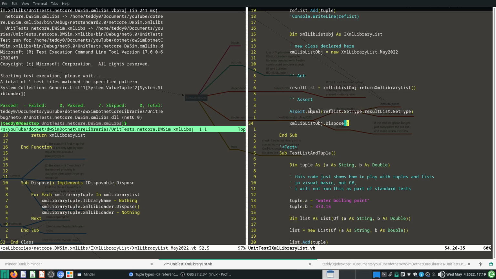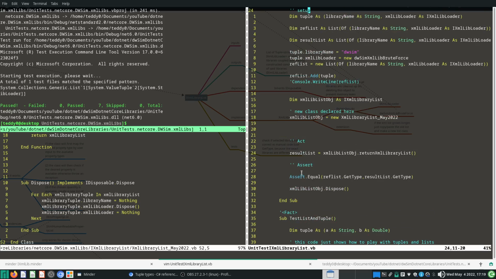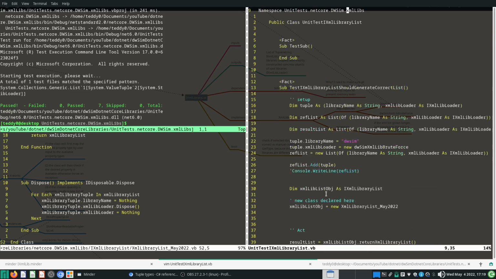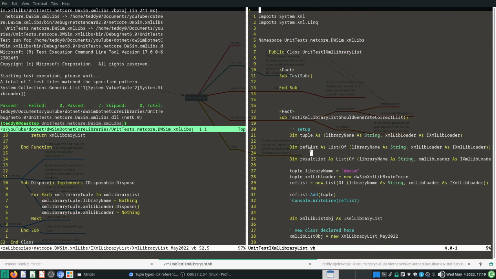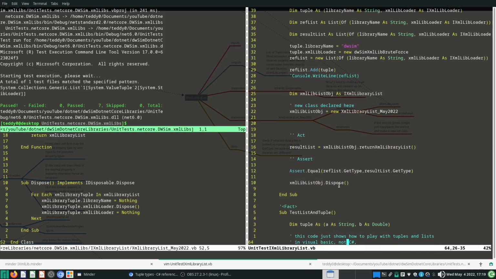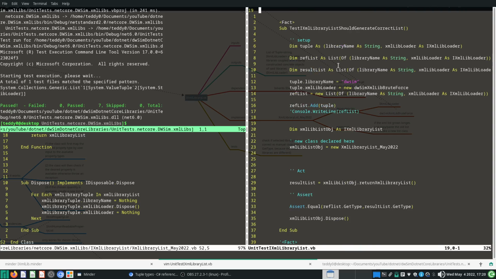But I wanted to assert equal. In my original test, I wanted to assert equal my result list and my reference list. Unfortunately, I cannot do that because both of these things are not exactly equatable. You cannot equate one library, one X document to another, because you cannot equate one list to another.